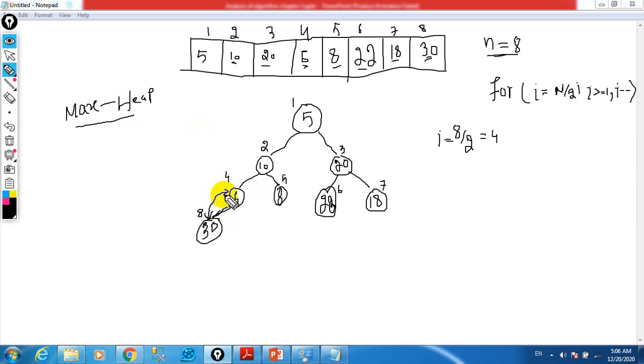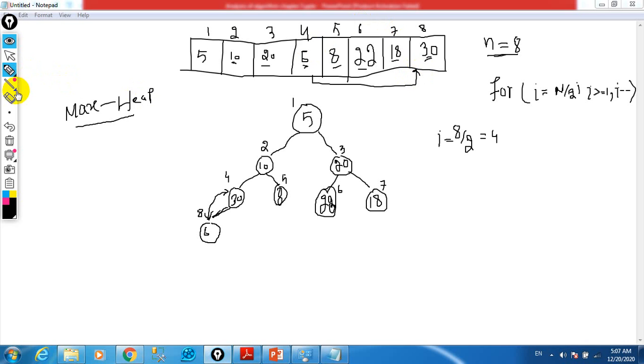So we must swap. Let me write this. Here you will have 30 in place of 6, and in place of 30 you will have 6. So 6 will come here and 30 will come here. Okay, and also here, 6 will swap with the 30.